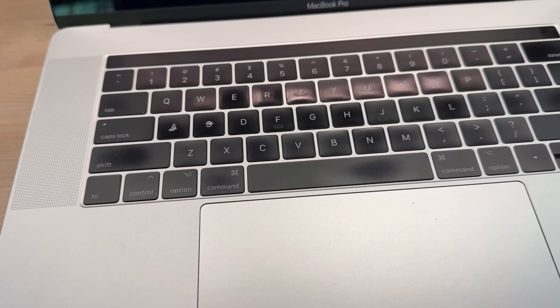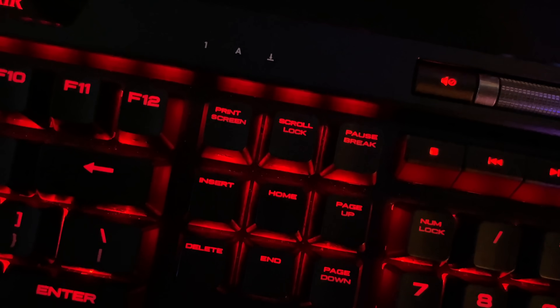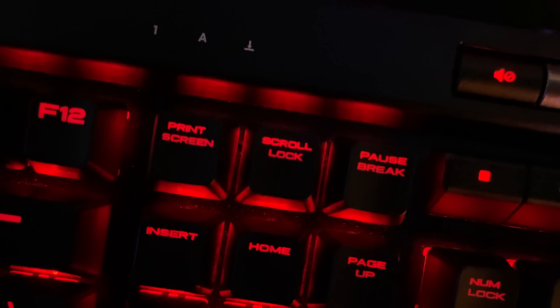That meant two things: first, I wore the letters completely off a few keycaps — something I'd never seen happen before. And I developed lumps on my cuticles — something else I'd never seen before — and thankfully they went away when I quit using that keyboard. Full disclosure, at my desk I daily-drive an old RGB Corsair K70 with blue mechanical switches, so I'm not a connoisseur, but I'm certainly getting pickier. I've been around long enough to recognize a real change when I feel it, and hall-effect boards are that change.